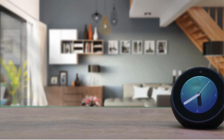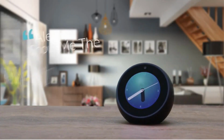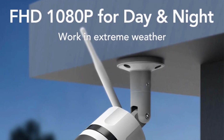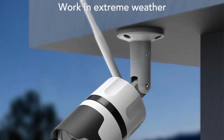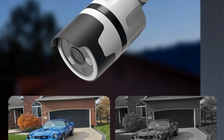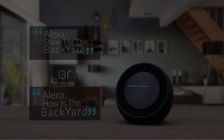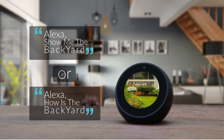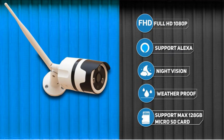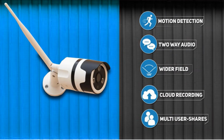Netvue IP Camera Wireless Outdoor uses AWS Amazon Web Services Cloud to provide up to 30 days of cloud storage or record continuously to a micro SD card, not included, up to 128 gigabytes, regardless of motion and sound. Both can replay 14 days videos. Also, this surveillance camera will secure your data storage and every significant moment, protect your privacy with bank levels 256-bit encryption and TLS encryption protocol.